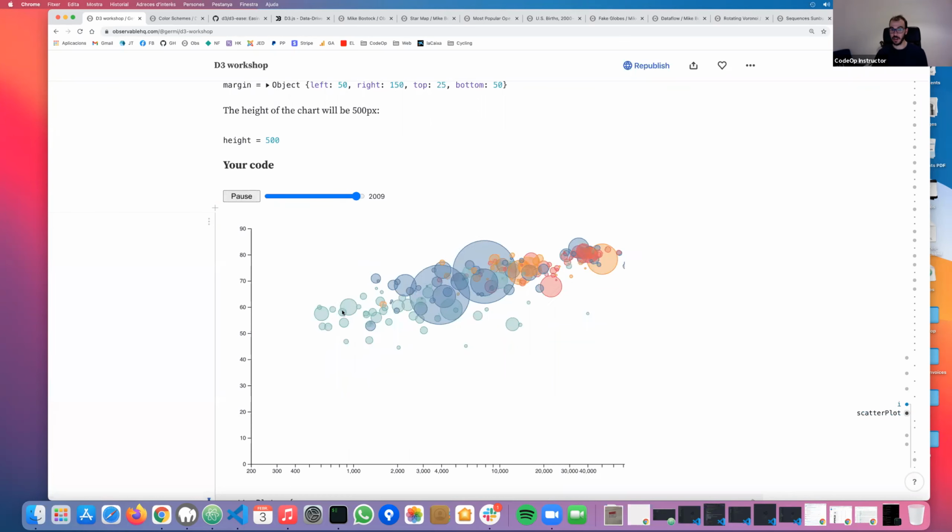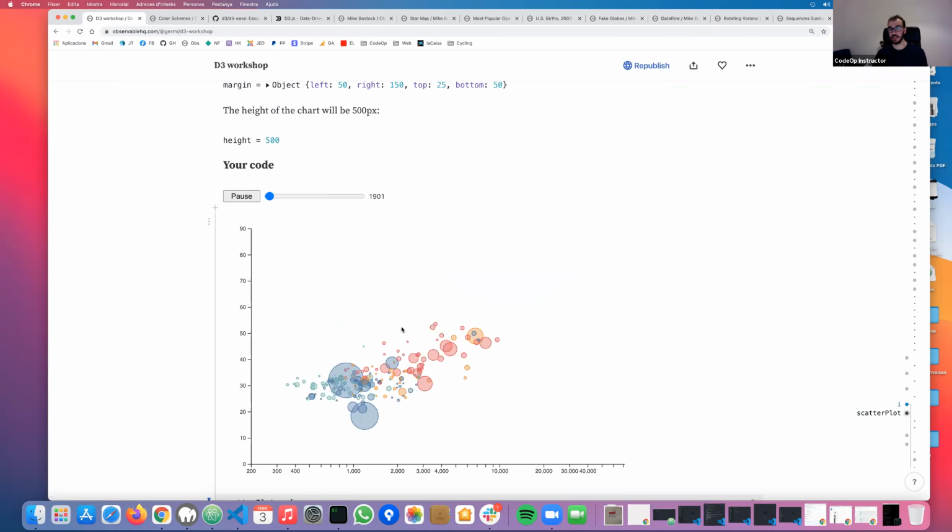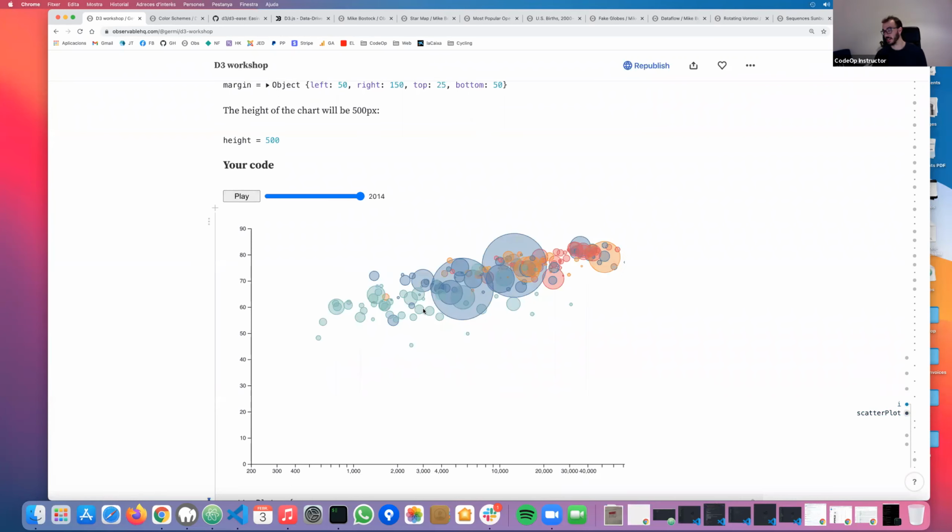So can you see the green? I would bet that the green, wait, I'm going to stop. I would bet that the green color is Africa probably, because it has the lowest life expectancy in terms of the income of the countries, I think. And probably those two big things, obviously, were India and China, the blue circles. And then whatever is to the right, I don't know what it is.